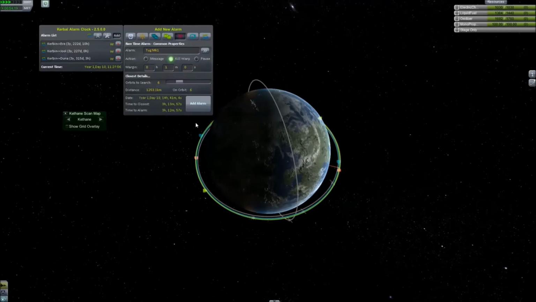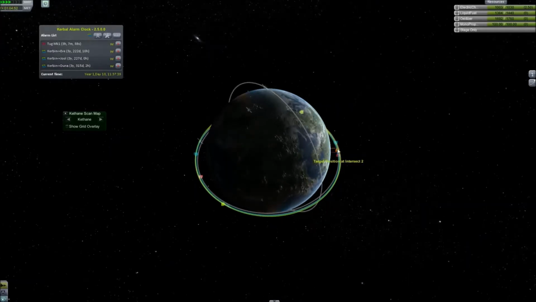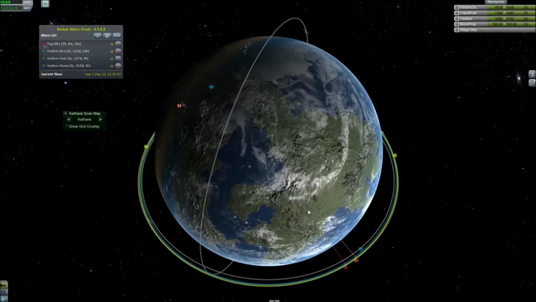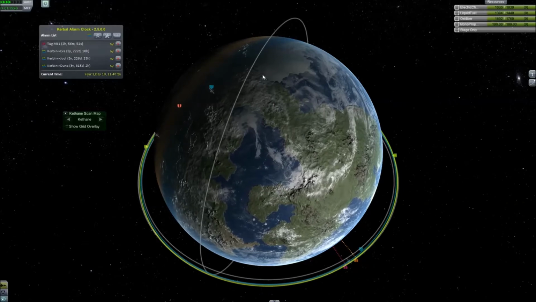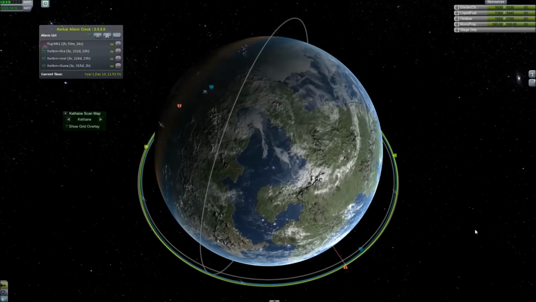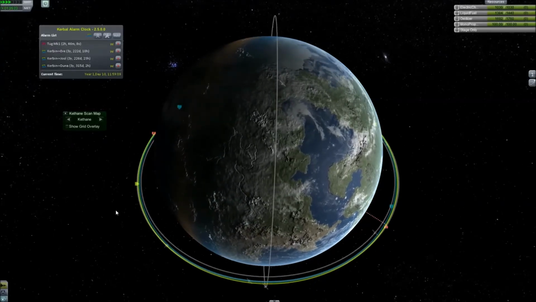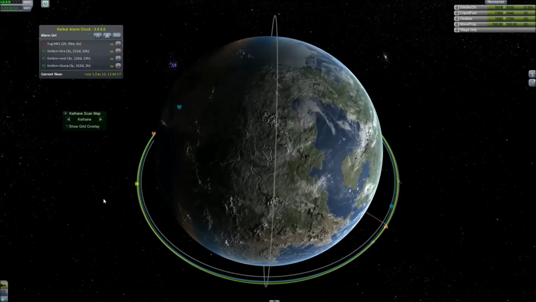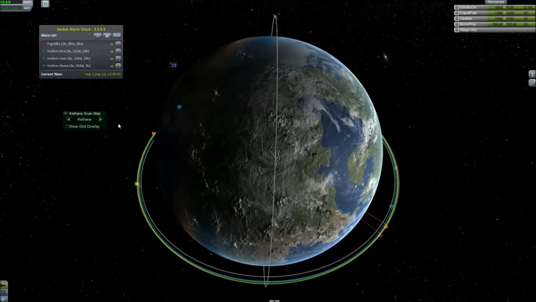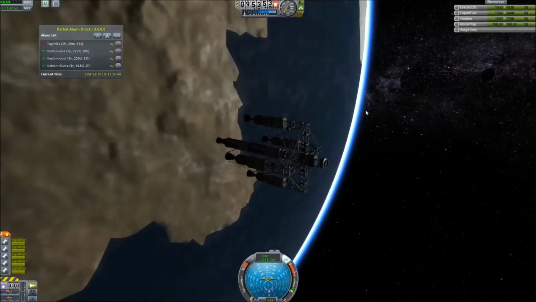Tug Mark 1, closest approach. So it's going to take about 3 hours to get a close approach. See, I'm just on the wrong side of the planet. So here's the tug, and there's the station core. But we're catching up. We're chasing it down. Oh, this is taking a long time. I wish that I could time warp much faster.